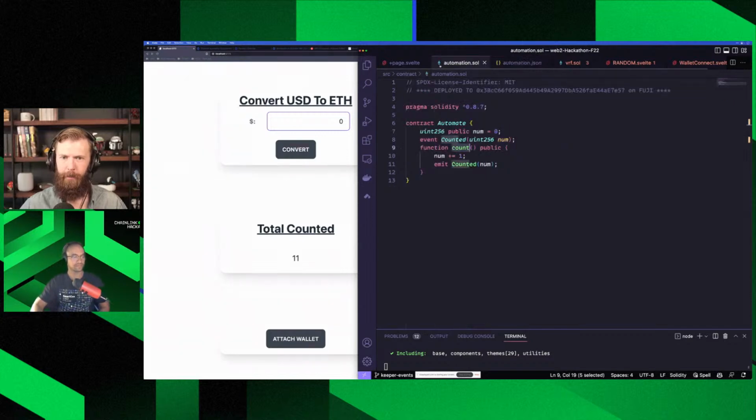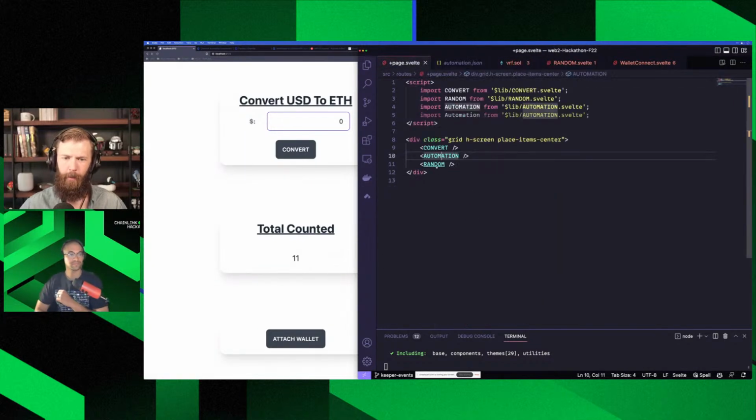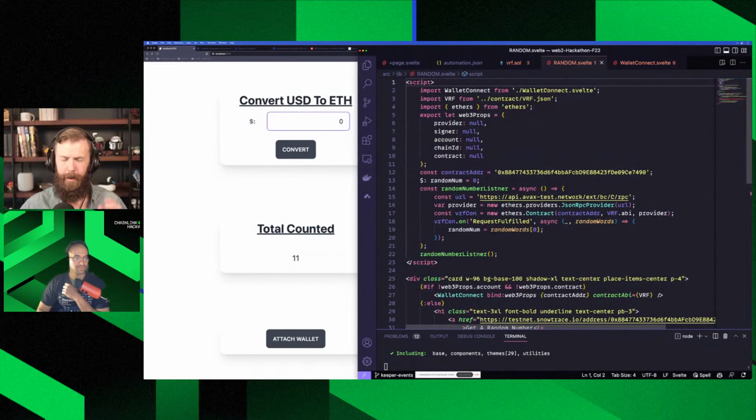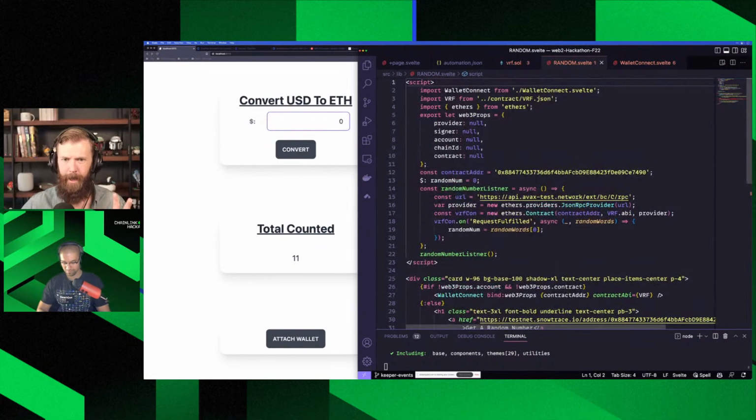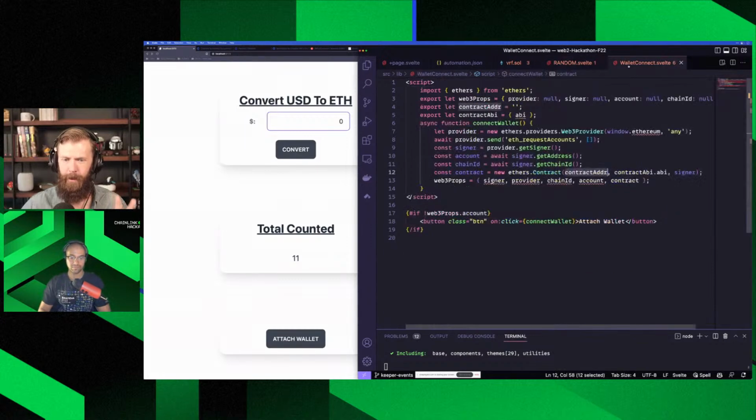So we will probably look at the code first here. We have our random component here, and we have this wallet connect. So what does wallet connect do? Essentially, this is going to take the place of the RPC URL.